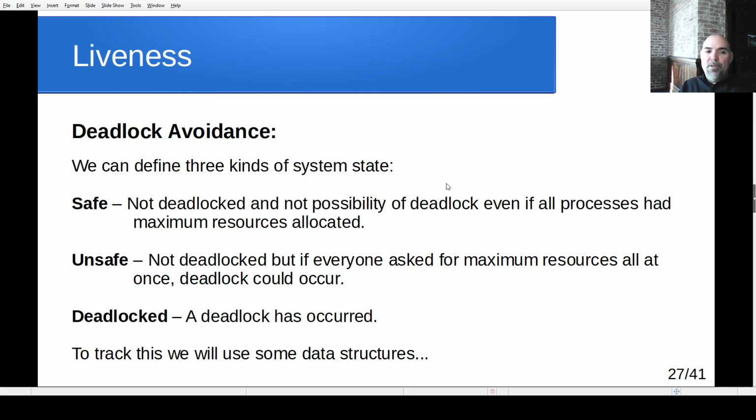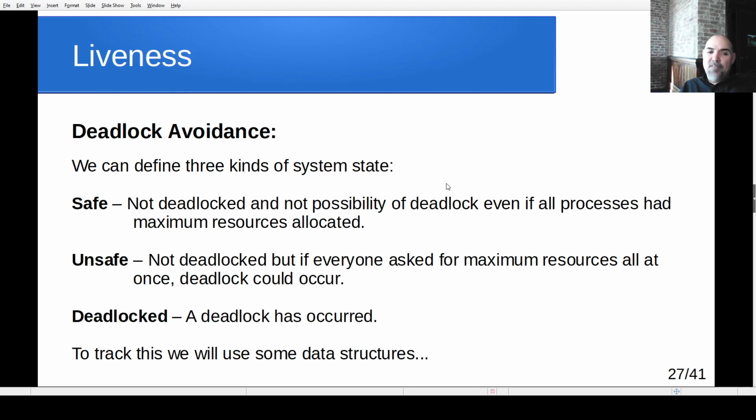Now, what we're going to do is look at the system in one of three possible states. Safe, meaning it's not deadlocked, and there's no possibility of deadlock, even if all the processes got everything that they eventually are going to request.